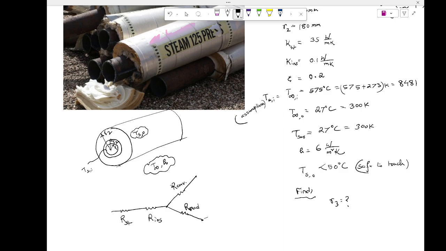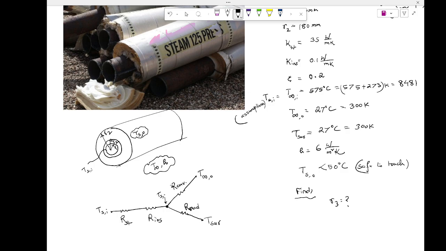When we are dealing with radiation, we are dealing with the surrounding temperature. When we are dealing with convection, we are dealing with T infinity. By the way, those temperatures are the same, but you still have to write them separately. And what is this temperature? You can say this is TSI. What is this node temperature? Anyone? TSO. Thank you. That one is TSO.